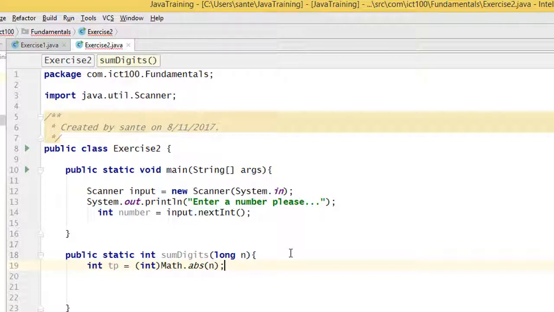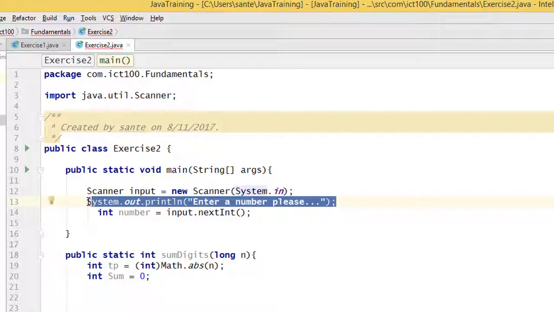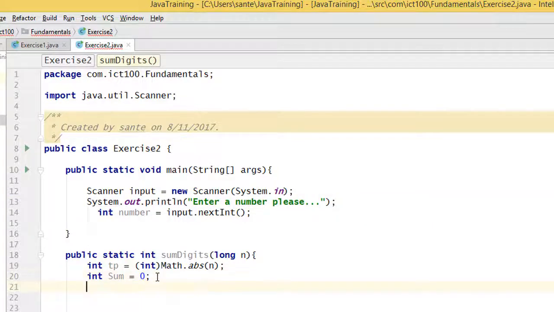And at this moment, let's declare a variable called sum here and assign it to 0. Because it's going to complain if you don't give this a value. So that's why I assign it to 0. So in here I want to loop through all the numbers the user is going to type. So if you type 2, I want to loop through 1, 2. If you enter 10, I want to loop from 1 to 10. You see, so let's create a loop here.